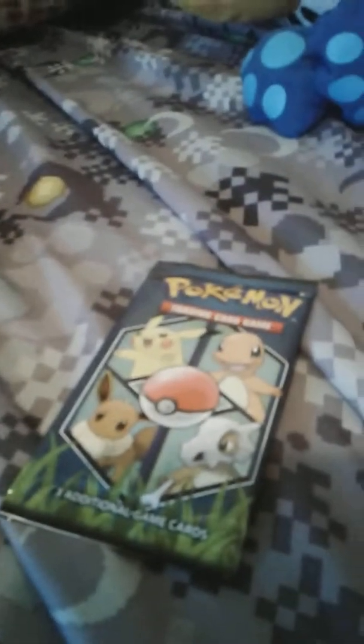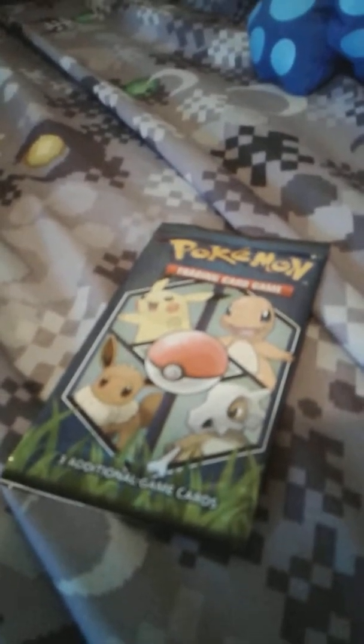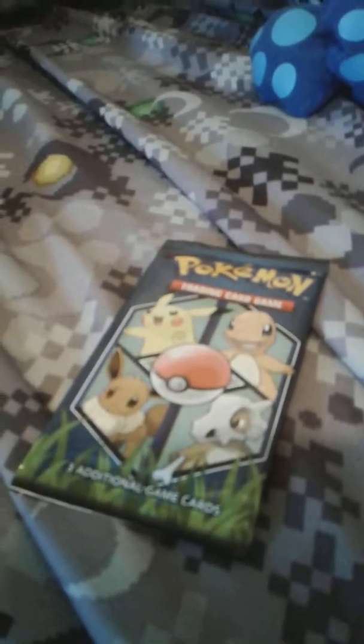It says it comes with, hold on, 3 attendance game cards. So I have a little bit of Pokemon I'm gonna show you. They kinda suck. I'll show you my favorite last because it's the best.